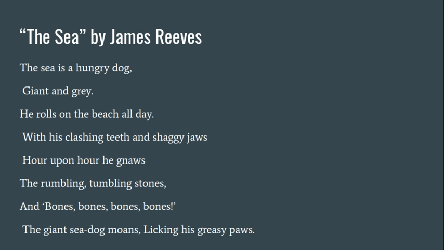You can pause it if you need a second to think about it. Hopefully you were able to determine that this is a lyric poem. There is no real storyline. This is not to get confused with the personification of the sea. This would not be considered a character. It is just the poet's observations about the sea and him comparing it, personifying it as a hungry dog. You also see some repetition.